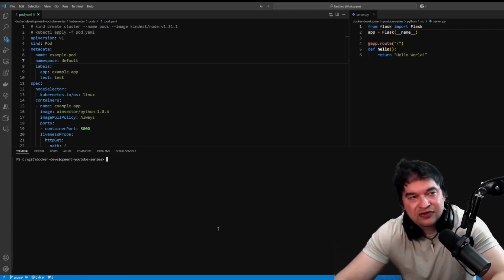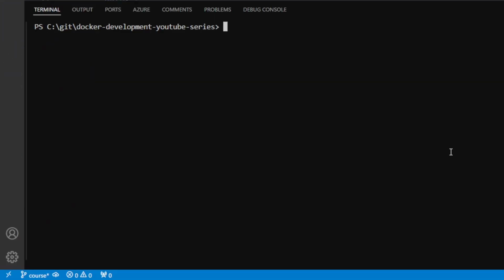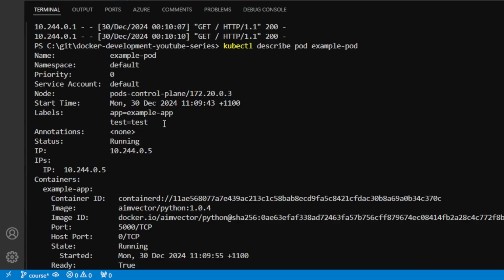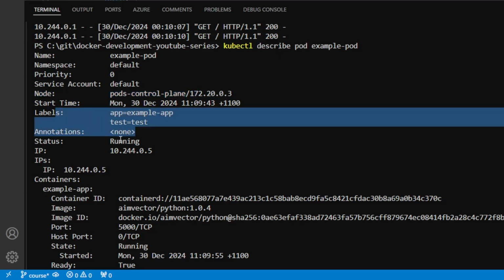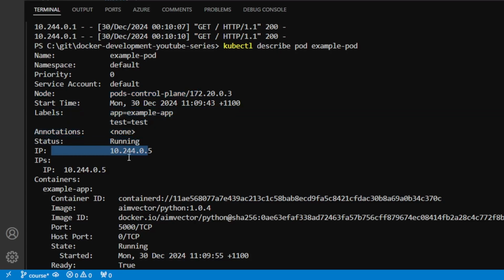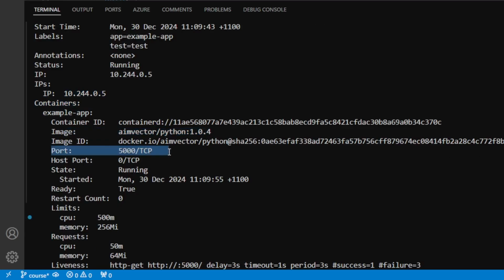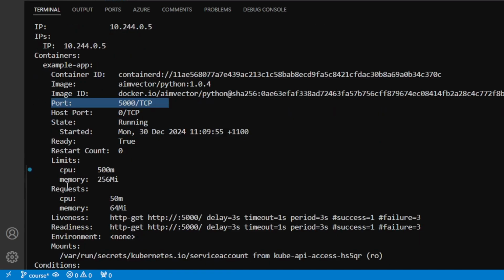Another command that's useful is the kubectl describe command. I say kubectl describe pod with the name of the pod, and this will give you important information. If your pod is not running, you'll get some reasoning as to why. There's a couple of details about where the pod is deployed, to what node, the labels, the status, its IP address, you can see the IP here, a couple of things like the image it's running, port it's exposing, and here's the important part here.